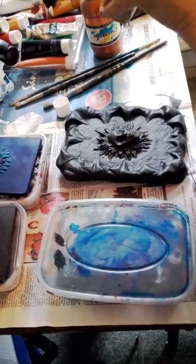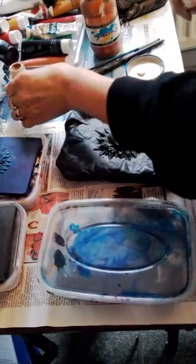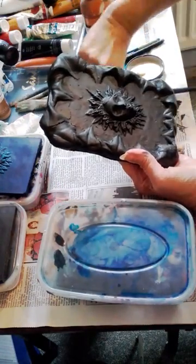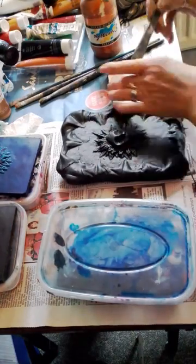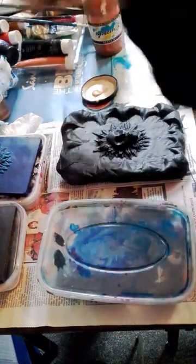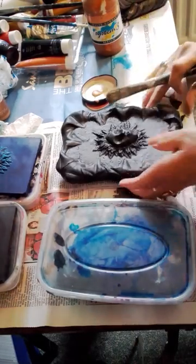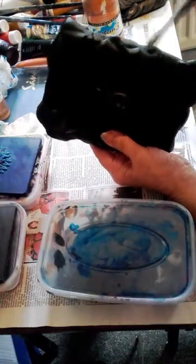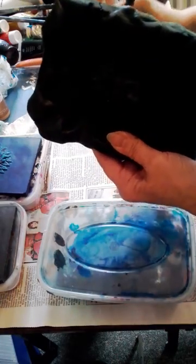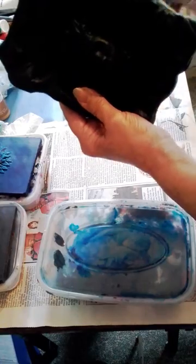I'm not going to use any of my good brushes because I only really need to put a tiny drop — as you can see there's only a spot of paint in there. I'm going to try this first, and if I don't like it I can always repaint it because it's acrylic. I'm going to take a tiny bit on this dry brush and get as much off as I can. I'll start it on the side first just to see if it's what I'm looking for.